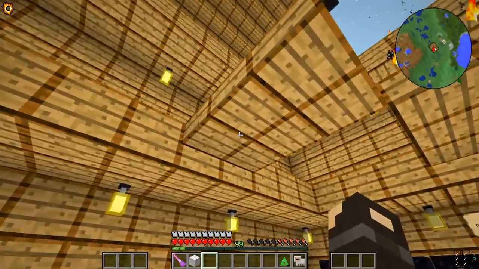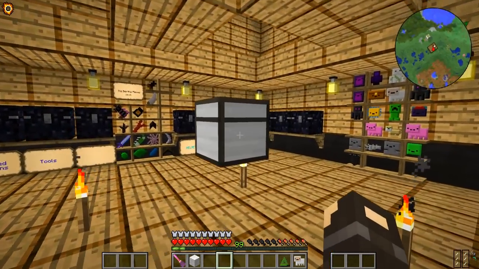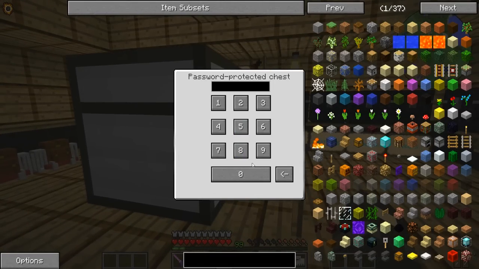Hey, it's cool. The only problem is we can't get out. Oh, no, no, no. What's this in the middle? Rah! Password protect chest. 0000.